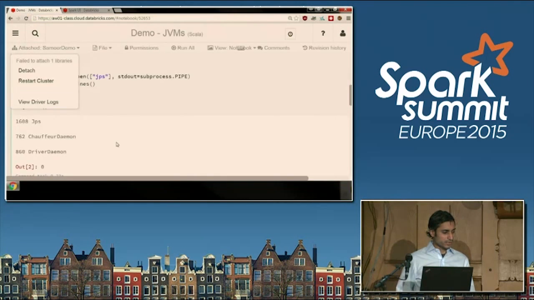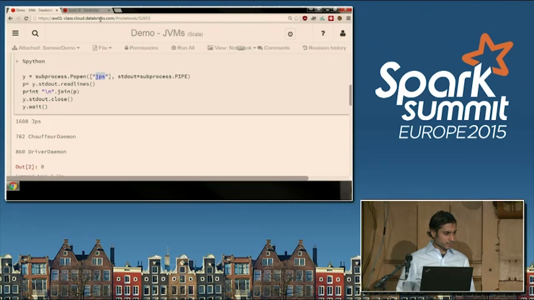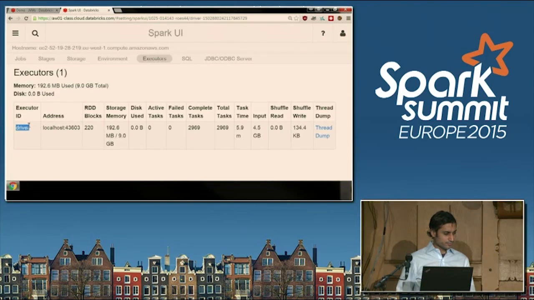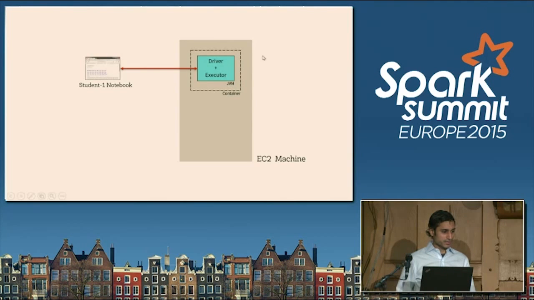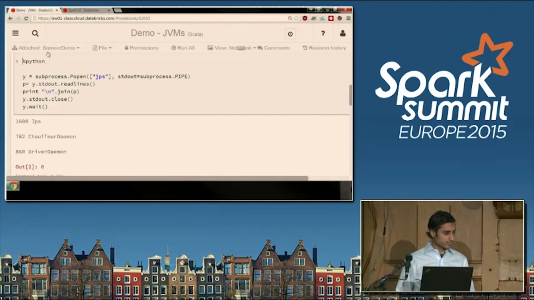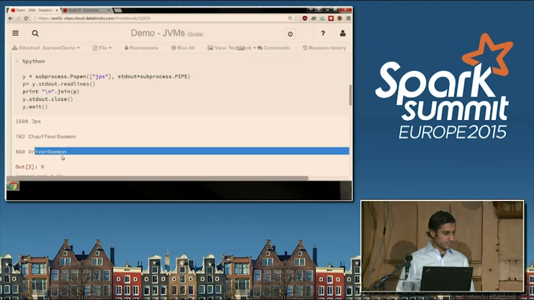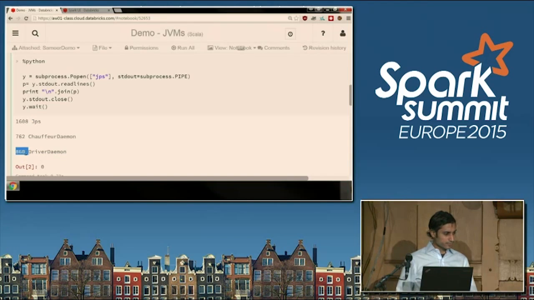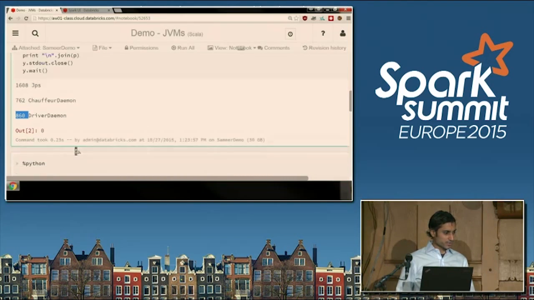In that type of cluster, I'm running the JPS command in the container that has this JVM. And what do I see when I do that? Well, that's the command, JPS, but I see a driver daemon. And this is basically our executor JVM.